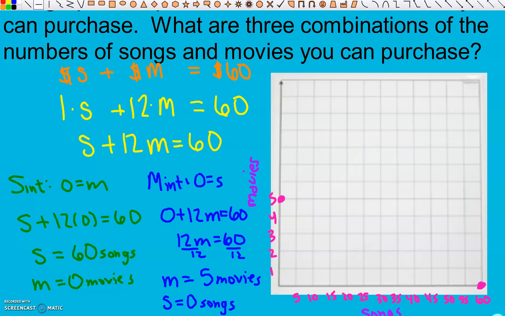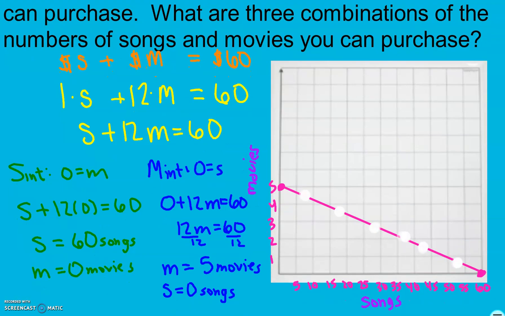I know that we can't buy a partial song. But when we look here, rather than making a 1 and a 2 and a 3 and a 4, I'm going to connect these just so we can kind of see what we're looking at. So I went through and I made it a dotted line. Just so we can remind ourselves that it's not everything there. We want to know what are three combinations of number of songs and movies that we can purchase.